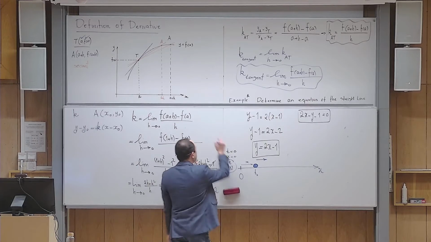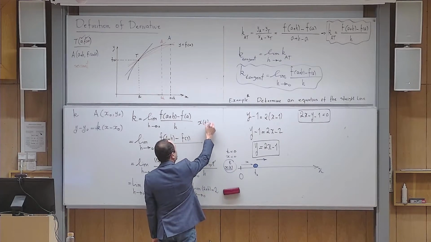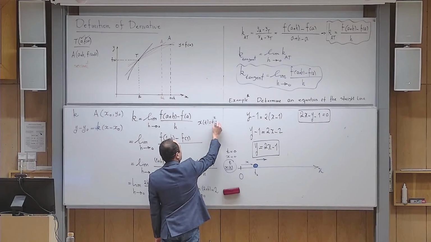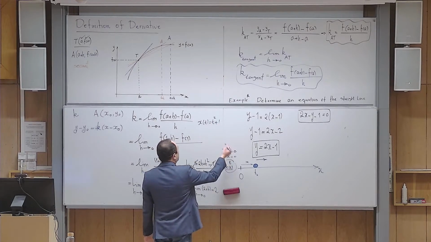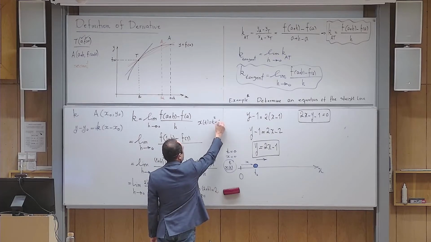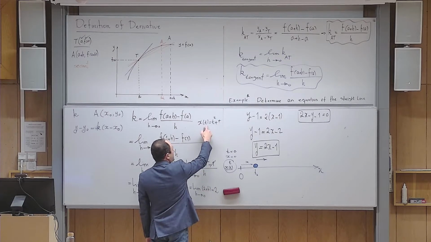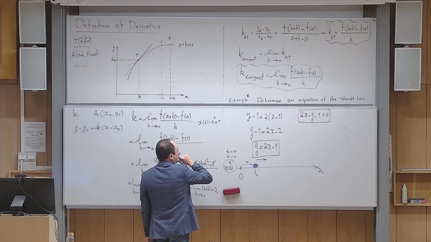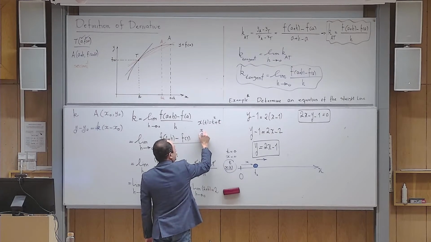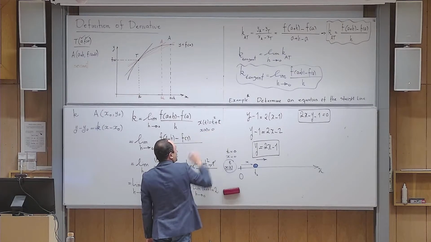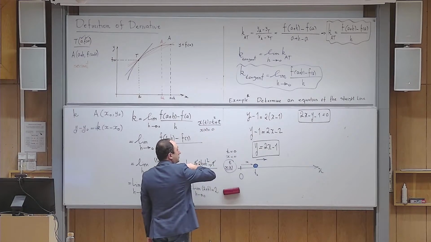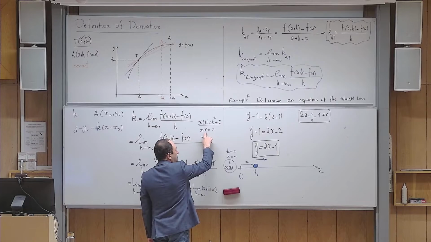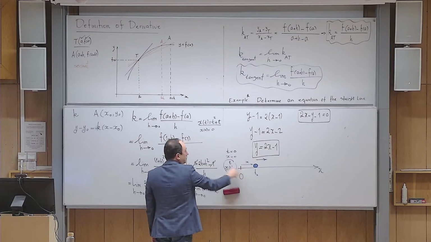For example, I say that this particle is moving in this way, and let me write it, x of t equals t squared plus t. Where is the particle at the initial time? You put 0 instead of t and you calculate, the answer is 0. So if the function obeys this rule for its position, at the initial time, it is really at the origin.